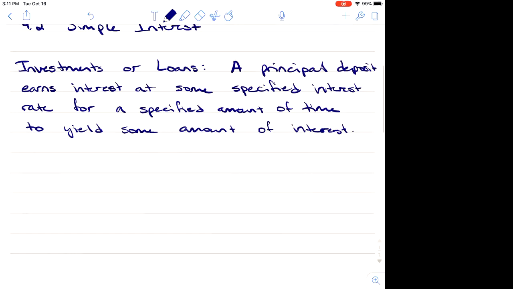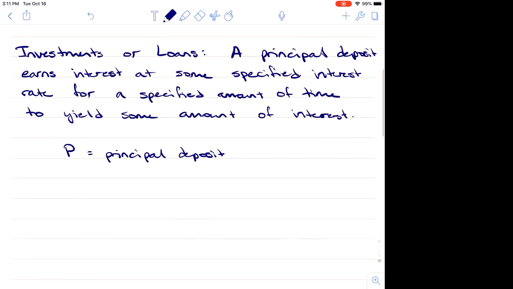So the principal deposit, we're going to be denoting by a capital P. The principal deposit. And as you've noticed with this course, there's a lot of terminology, right, that we have to keep track of. A lot of notation, right? Otherwise, we're not able to use the formula sheet, right? So we're going to go through these, and then I'll expect you to know the ins and outs of these as well. I know. So much I expect of you.